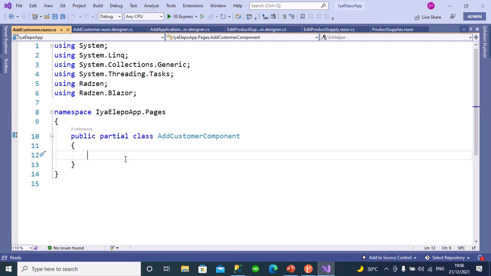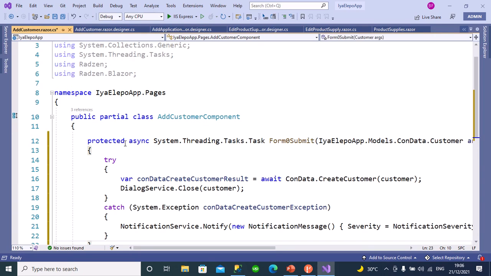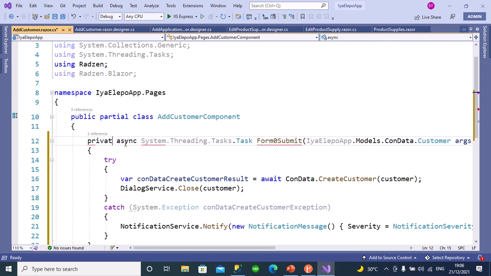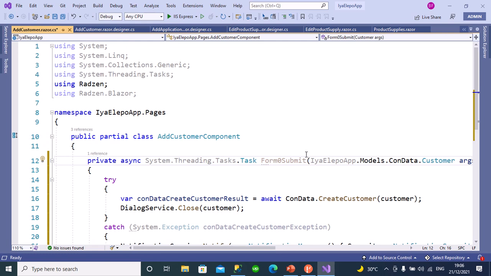We'll paste the stuff that we have copied. Are you following? Yes, sir. And then you can change the method access level to private. The name of the new method will be add new customer async. Add new customer what? Async.